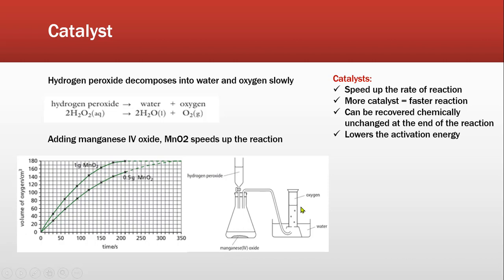So we're going to repeat this experiment using 2 different amounts of catalyst. The first amount we will use is 1 gram. So using 1 gram of catalyst, our graph would look like this one here. 1 gram of manganese oxide will give you a pretty fast rate of reaction. If we repeat the experiment using half the amount of catalyst, you would see here the graph got more shallow, which means that the rate decreased.